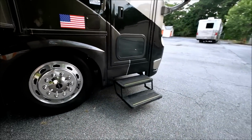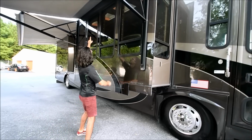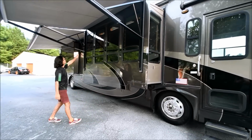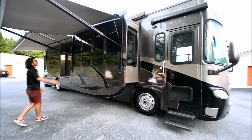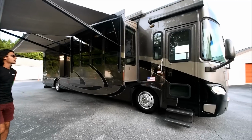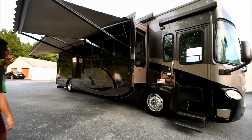Now this coach does have a large sunroom. So this slide out right here, you've got these 4 large windows. You've got windows on the side and then 4 windows above. So it's essentially a little sunroom right there, and it's actually beautiful. Inside the coach on a beautiful day, it's pretty amazing.